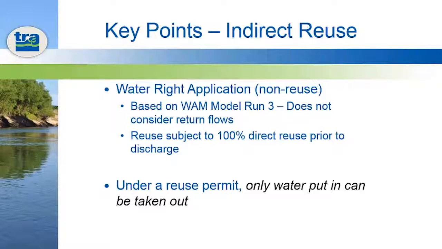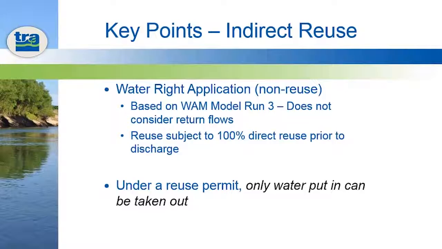You have the right to consumptively use that to exhaustion. There's no requirement to discharge that back into the river. Once you do, then it is subject to appropriation. It's considered abandoned, and somebody can come in and file for a water rights application. I won't get too far down into the weeds, but there's been some recent movement regarding the Brazos River Authority's systems operation permit that kind of clarified who can and who can't file an application for return flows.